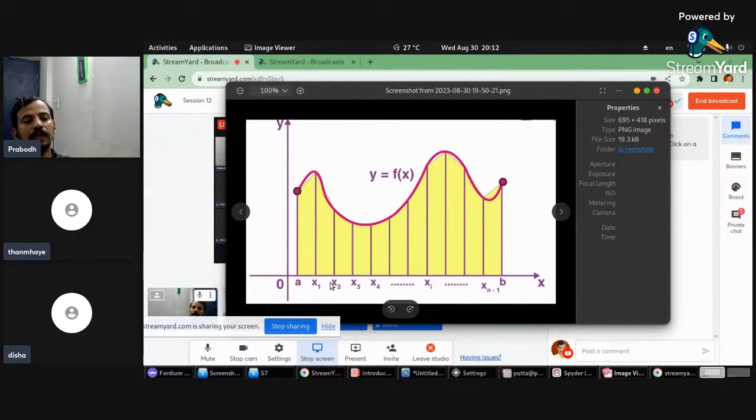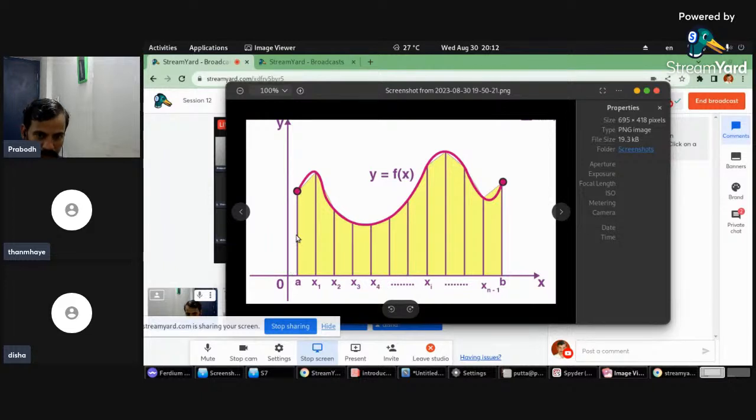Then we start creating successive trapezoids whose width is delta x. The smaller the value you choose, the better approximation you get. At every delta x interval, I call the points x1, x2, x3, x4, and so on.